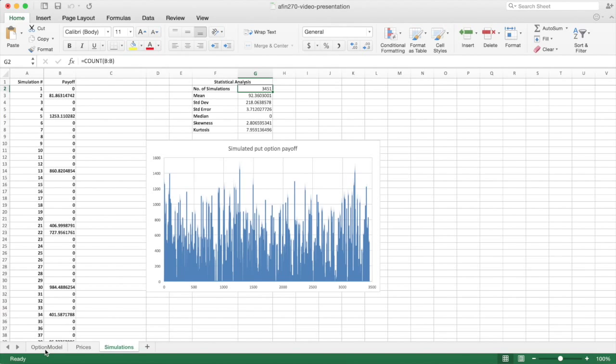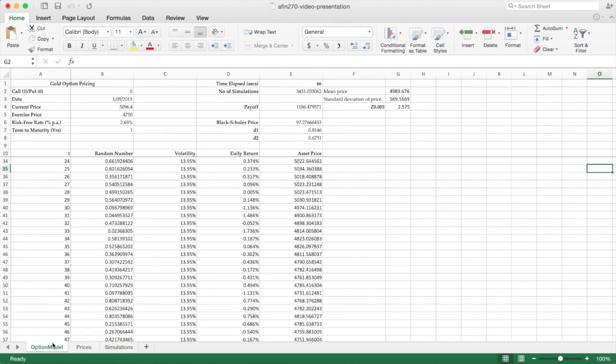First of all, the parameter estimates that we needed for the Monte Carlo simulation include the risk-free rate, which was found on the RBA website. We took the 1 year zero coupon rate from the RBA website, and it can be seen in cell B6, it's 2.65% per annum.